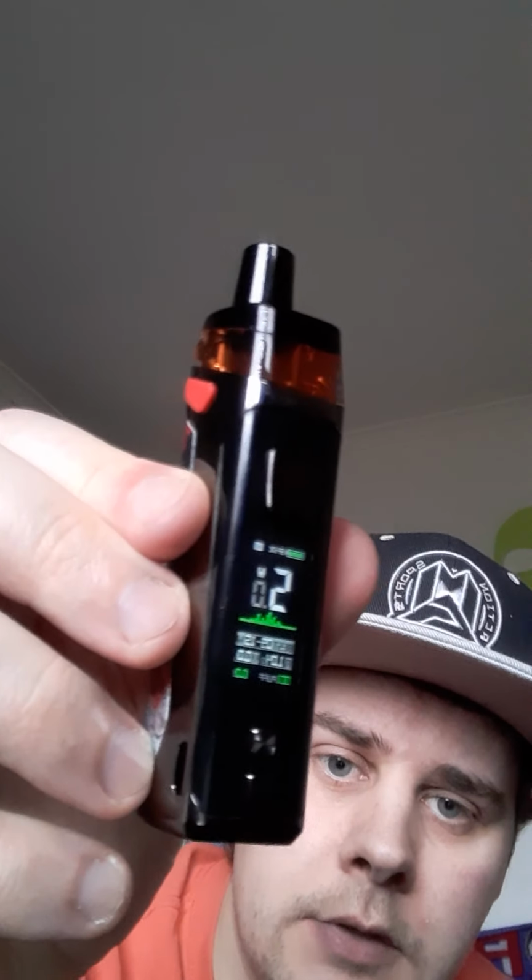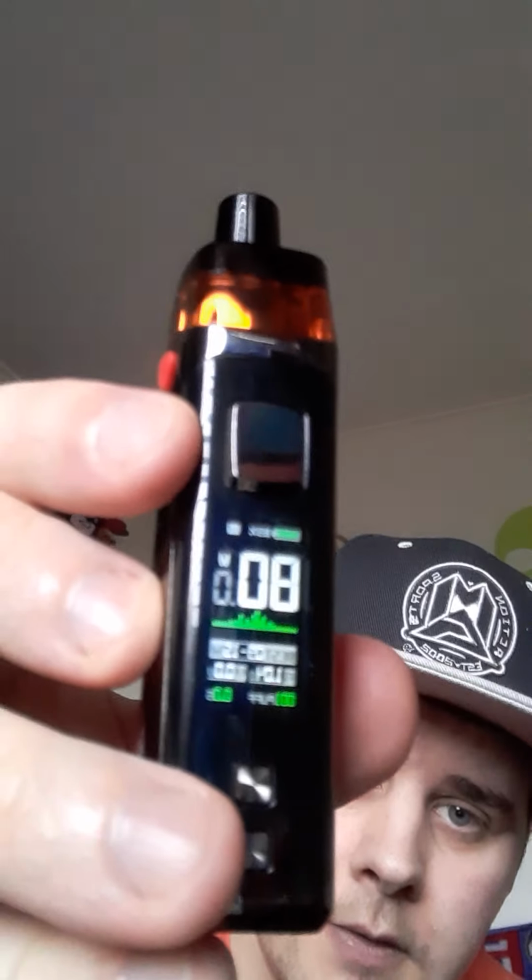Coil goes in there, then you fill the oil in this bit, and then clip it back. Click 1, 2, 3, 4, 5 to turn it on. Turns on, tells you the voltage. And it goes all the way up to 100. And what's the lowest? The lowest it goes is 5.